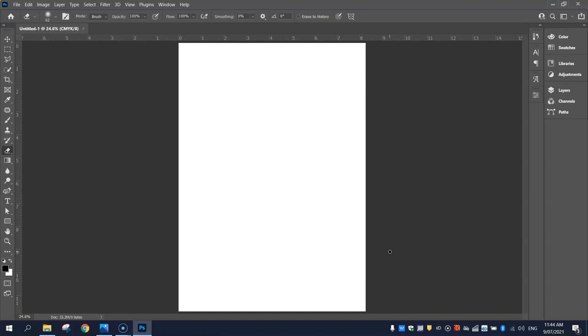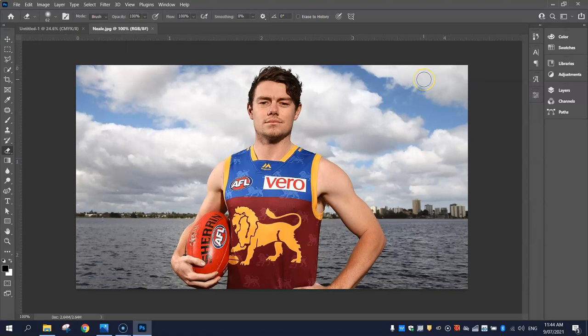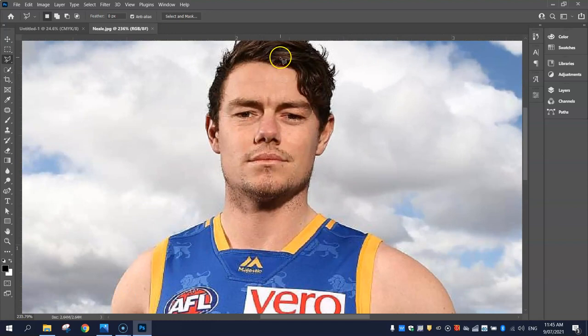Just press Ctrl+0 so it brings it back a little bit to full size. The first thing I'd like to do today is put in the picture of Locky Neal. Go to File and Open and open up that picture we just downloaded from the virtual library. There are a few ways we can cut Locky Neal out. You could use the Quick Selection Tool, but because we have a pretty busy background I think it might be a little bit confusing for Photoshop to separate him from the background. So I'm going to use the Polygonal Lasso Tool to cut Locky Neal out today.